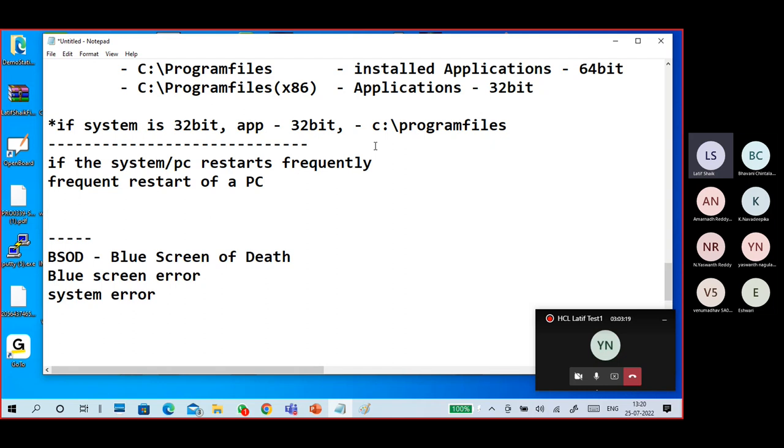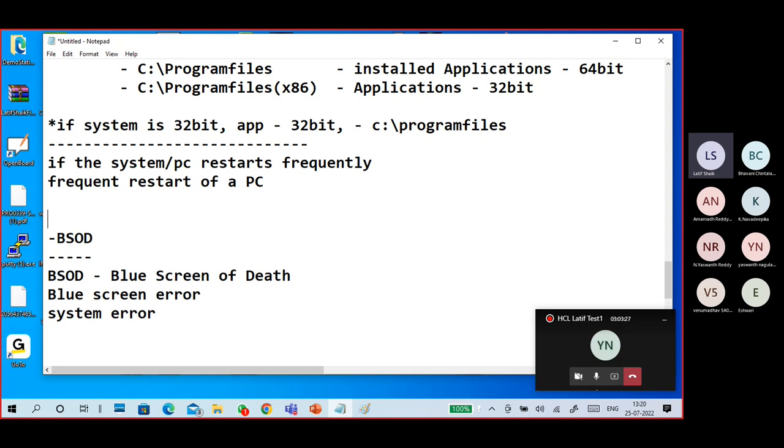So many things are there. One possibility is because of BSOD. It's only one question, but we have to look at the system, or ask questions to the customer. What is on the screen? Based on that, we can understand which exact scenario it is. Frequent restart does not always mean blue screen of death, guys. A question does not belong to only one solution. Find out additional information, then we know what the exact problem is. Of course, BSOD also gives you frequent restarts.